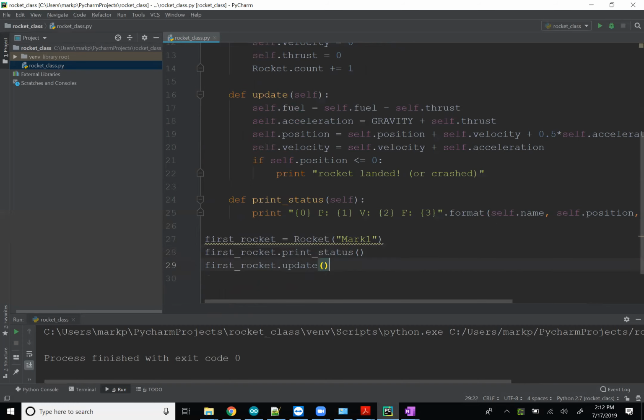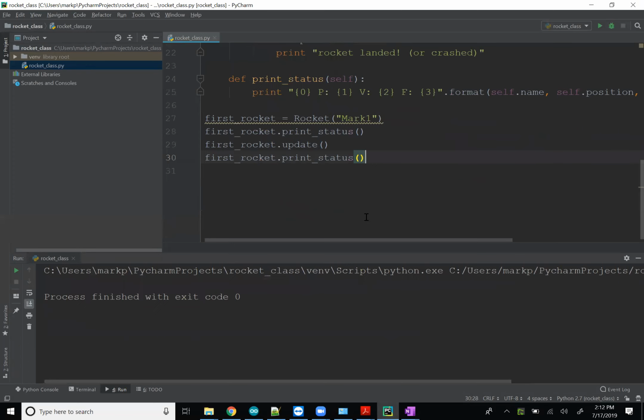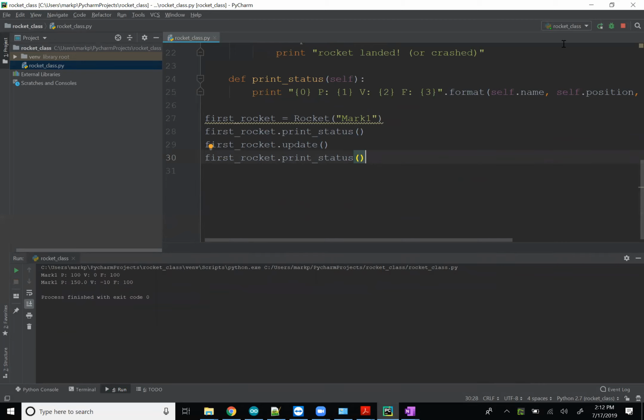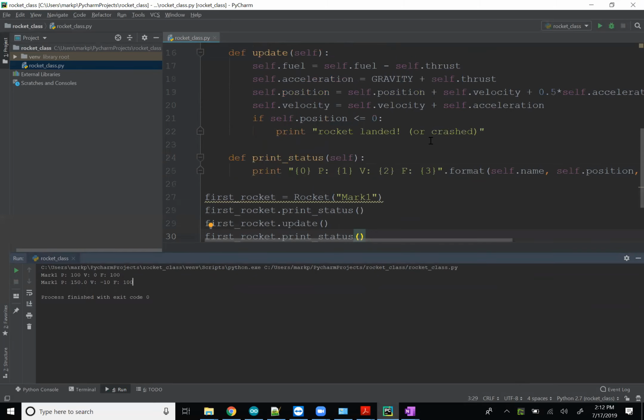So now I should be able to just call first rocket print status. Done. And then again, first rocket print status. Done. Run it. You see what happens. This is going to blow your mind. This is so cool. Yes! What happened? My position has gone insane.